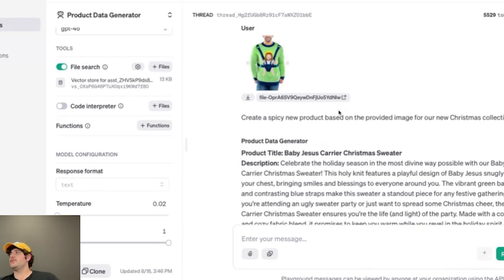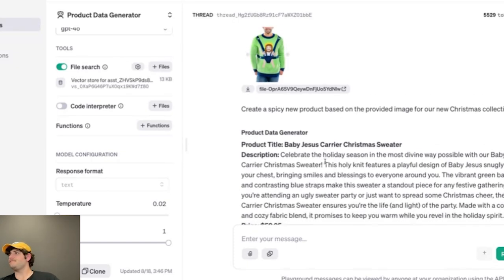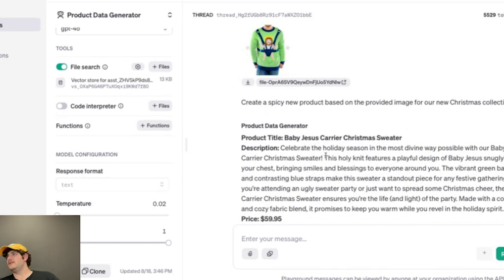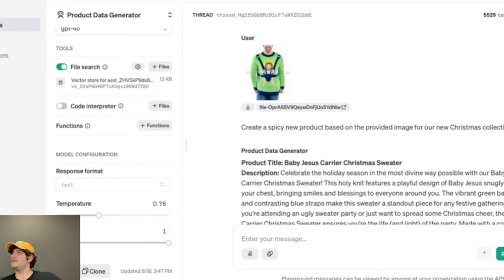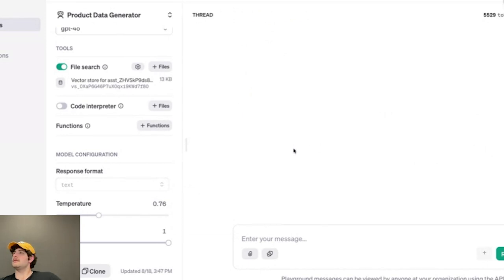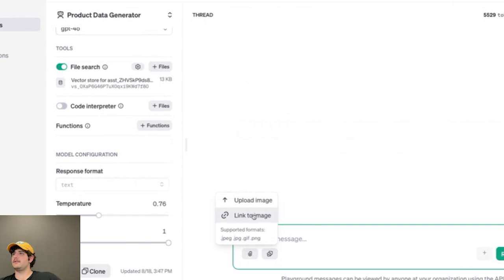It's a little generic. I think the title's a little generic as well. Let's bump this up and run this again. Let's go somewhere in the 70s. And let's run this again. I would like to see if we can get another title that's creative.